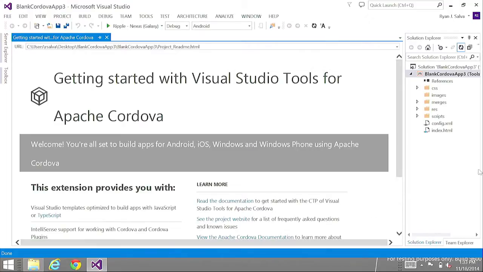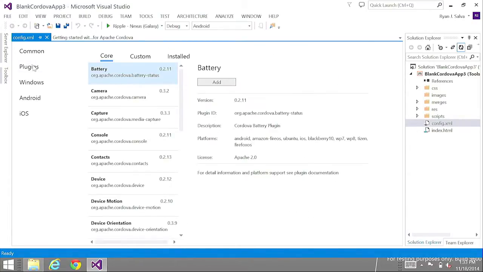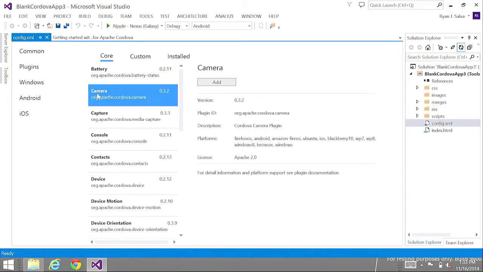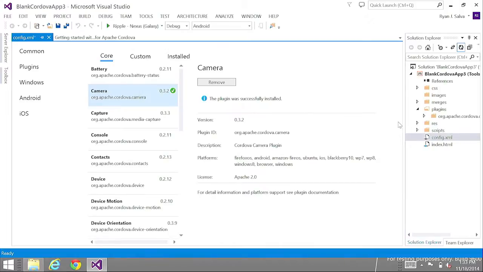I'm going to start by going to the config designer, which has been totally redesigned in this release, where I can find a list of core plugins vetted by Microsoft for compatibility with the most common in-market devices. Knowing that Microsoft has tested these plugins for compatibility is a huge confidence booster. And here, I find one for the camera. We're going to go ahead and add that guy in. Visual Studio tells me the version, the description, the platforms that it's compatible with. And if you look over here in the Solution Explorer, you'll see that Visual Studio has actually acquired the plugin and copied it locally to my project.